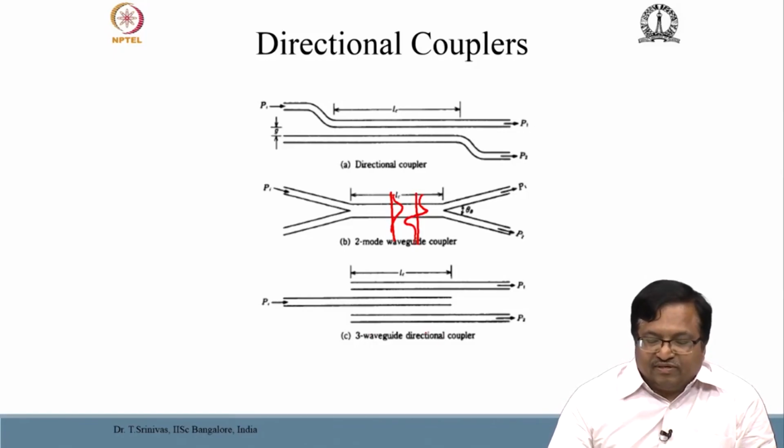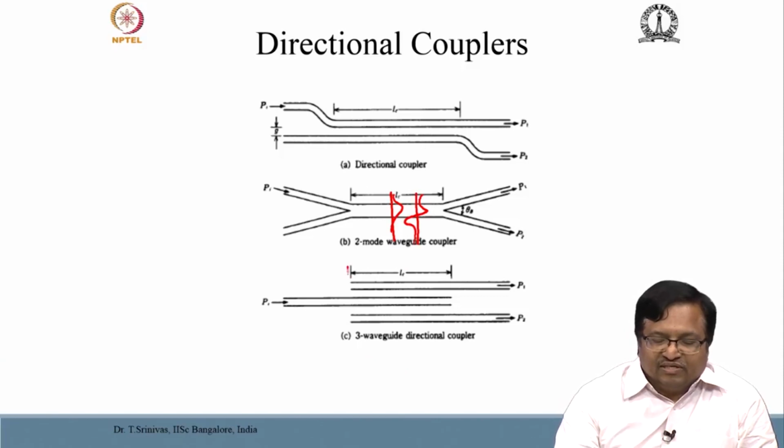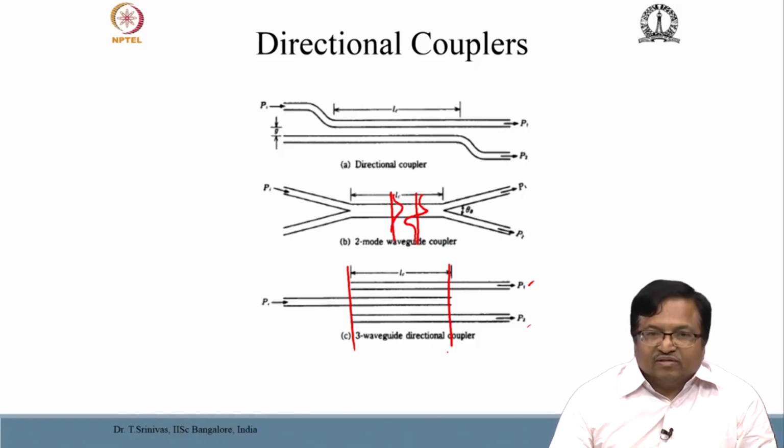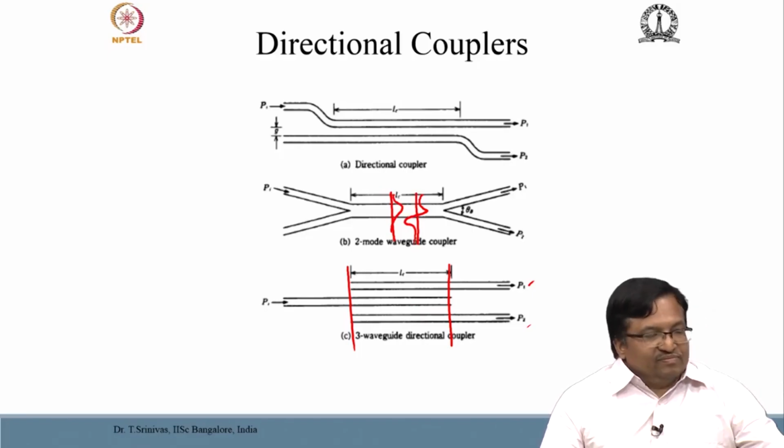Typically, to extend, in figure C we have a 3 waveguide directional coupler where light could be exchanged between 3 waveguides in the intervening region. For example, the power at the input port could be redistributed across 2 output ports, or if the middle port is extended, it could be distributed across the output ports also, not exactly equally across all of them, but it could be calculated to arrive at the ratio of the power across each of the output ports.